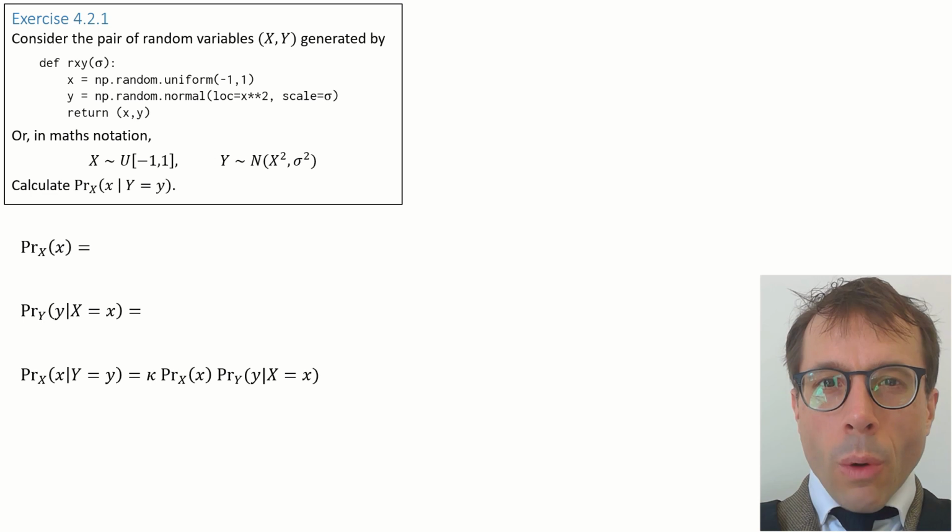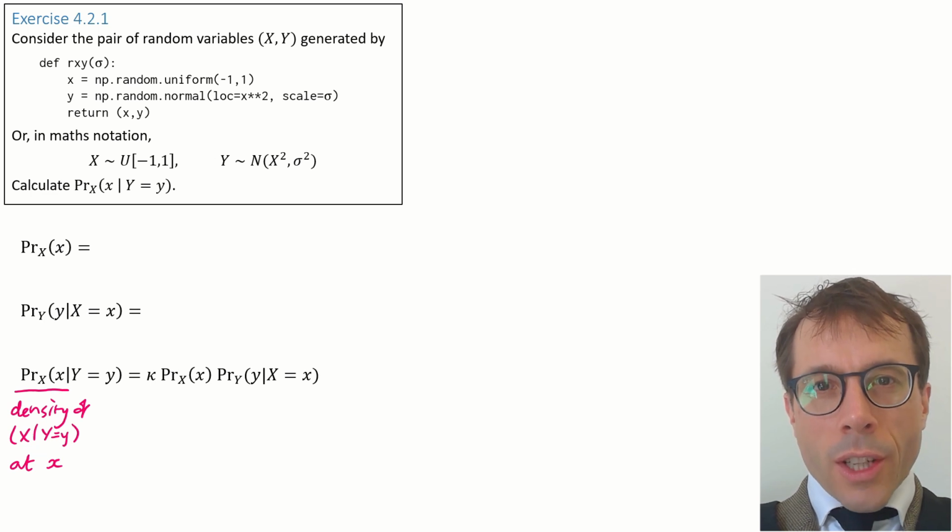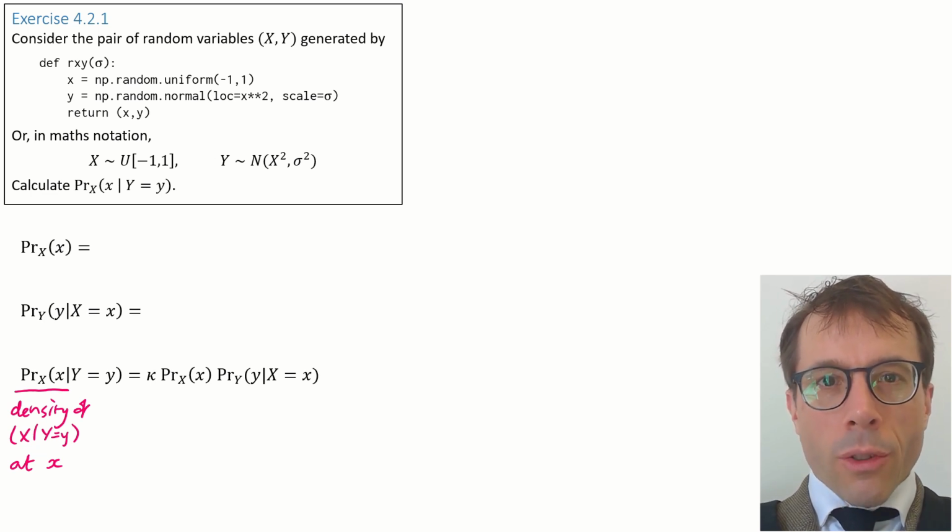The point is, what we're trying to work out is a density function, the density of the conditional random variable x conditional on y. This is a function of little x. If you integrate it over little x, the answer must be 1. So we don't need to keep track of all the non-x terms, we can just derive them all from the requirement that the whole thing has to integrate to 1.